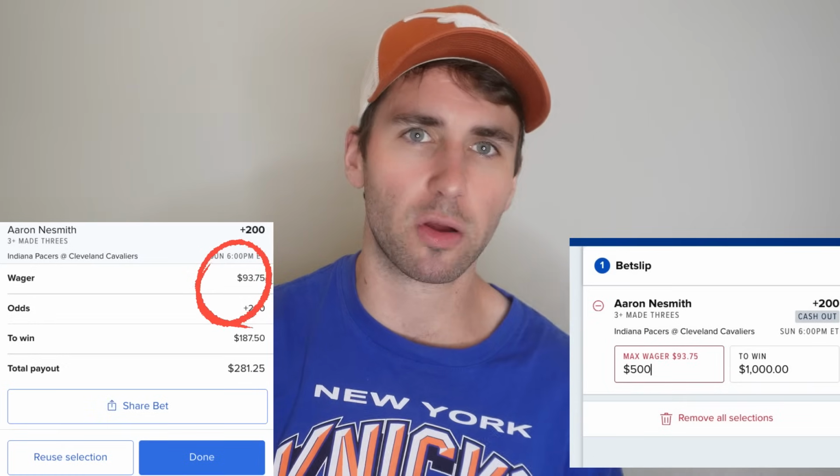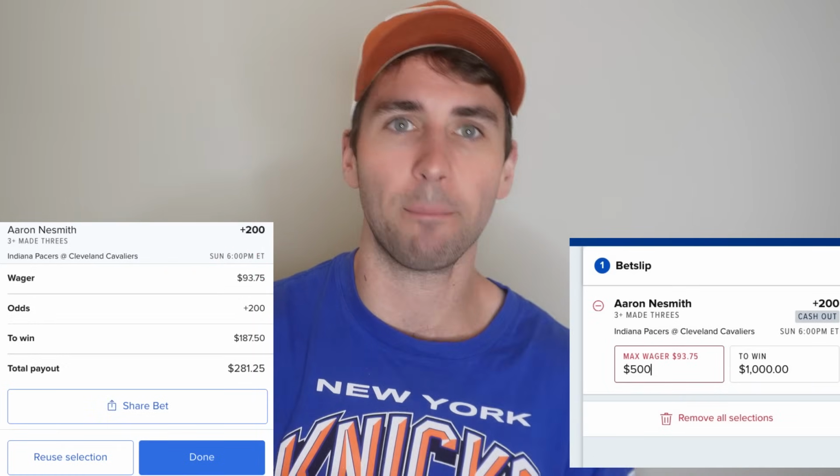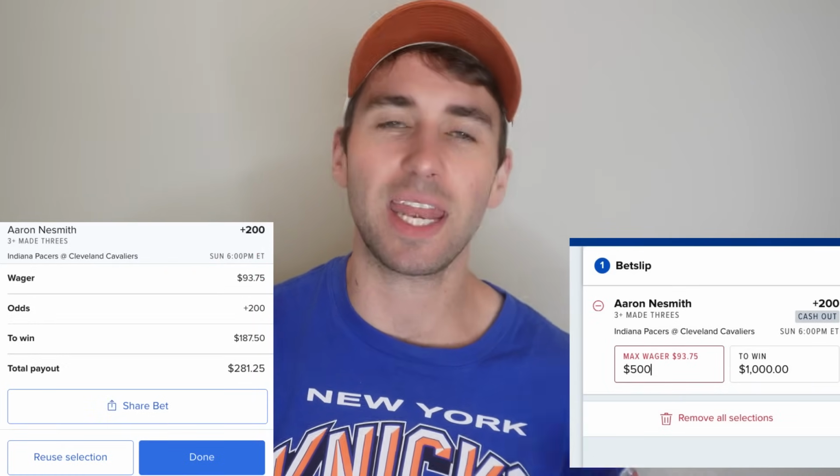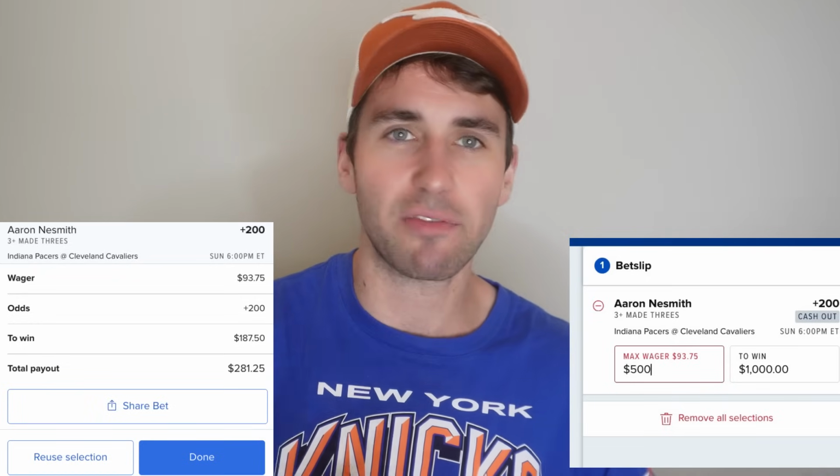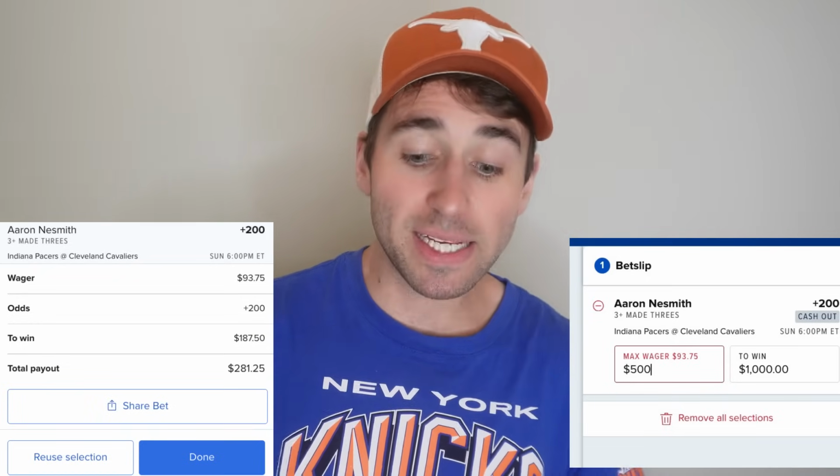The sports betting market, it's not that liquid. You can't bet whatever you want on any bet. So this is just the max FanDuel gave me, like 93.75 or whatever. But basically, this is a crossed market. We know one of the two bets has to be a plus EV wager.